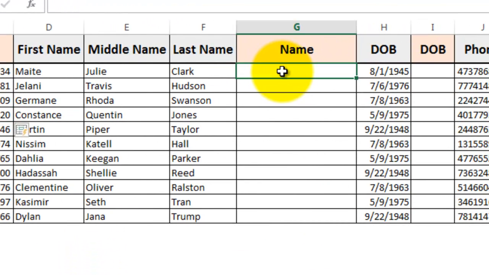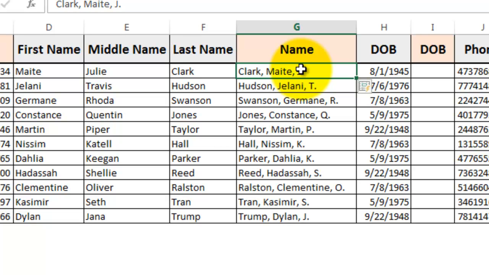Okay, so the next way to initiate Flash Fill is to use Control E. And in this example, I want the name to be last name, comma, first name, comma, middle initial, period. So last name Clark, first name Knight, period, and Control Shift Enter, and then Control E, and that went ahead and filled everything in, and it looks correct.